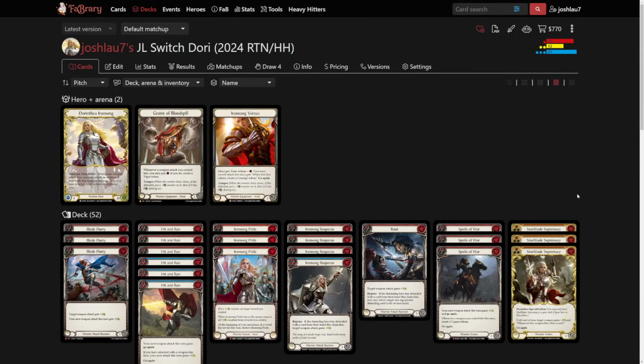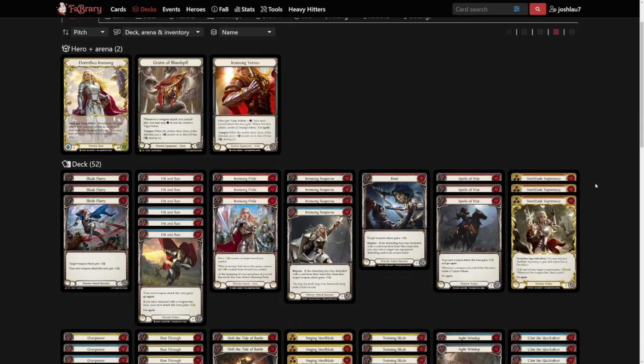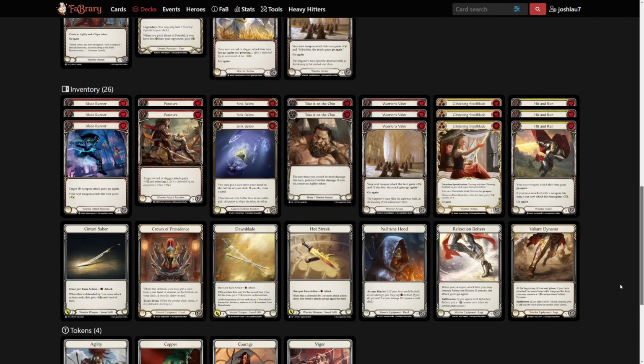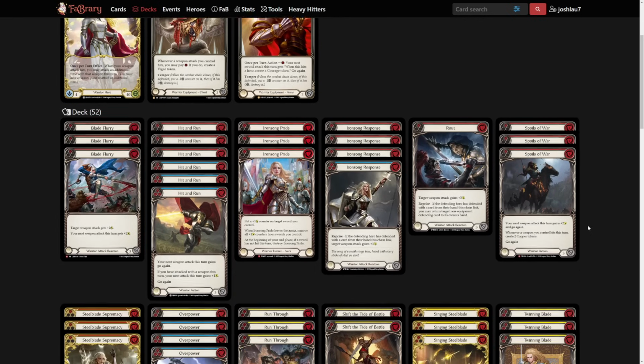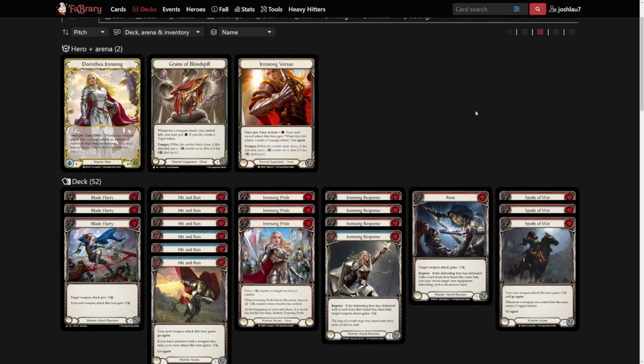All right, guys, here's the second list here. So this is a Switch style Dory, and this is a list that basically incorporates Dawnblade, but also has the ability to play Centauri Saber Hot Streak. So let's look first at the core of the deck, though. So this is what we would be playing in both styles here.